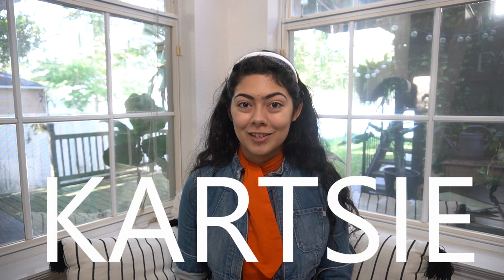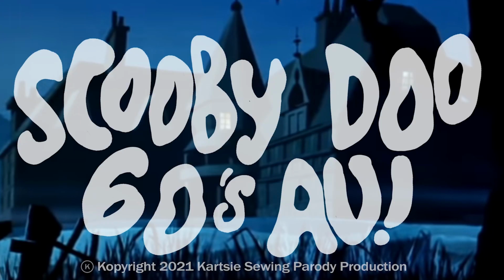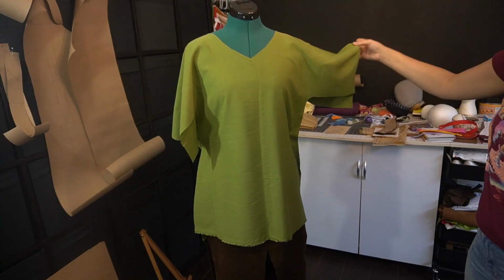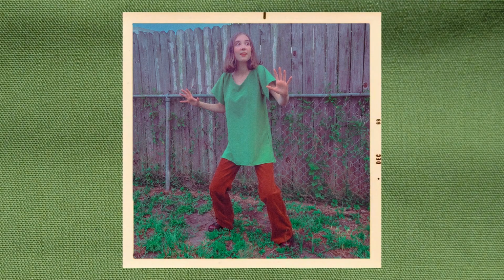I go by Kartsie on social media, and welcome to part 2 of the Making of Fred Jones for my Scooby Doo 60s AU series. In this series, I'm bringing to life the mystery gang from Scooby Doo with the help of my best friends. The target year is 1969 when the show first aired, and so far we have brought to life Velma Dinkley and a gender bend of Shaggy Rogers.